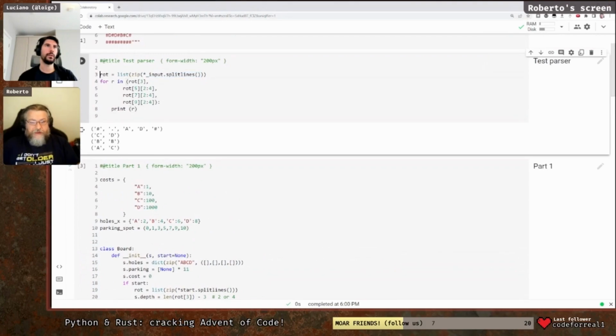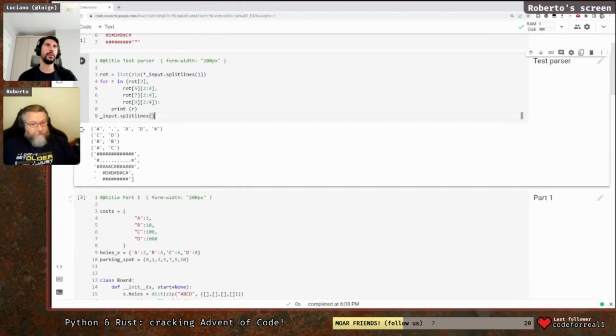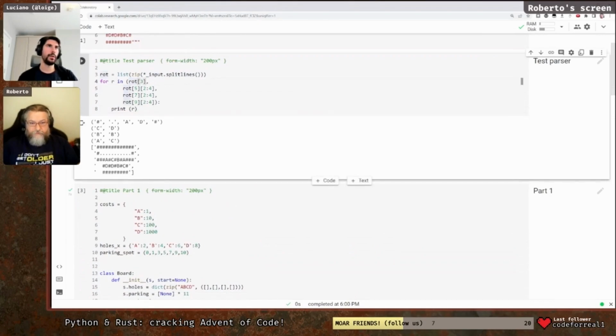I don't know if it's giving you an iterator or a generator now in Python 3, because they changed a lot of stuff to be generators. No, it's still giving you... Okay, so you use the asterisk to basically spread that into a zip. So yes, zip creates a rotated version. Okay, and then you use list to materialize the zip.